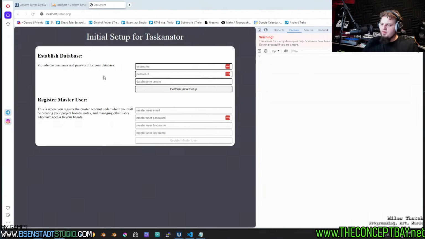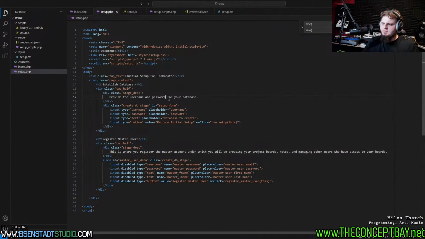Provide the username and password for your database. Not database. For your database engine.